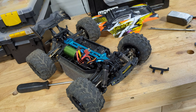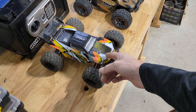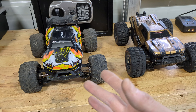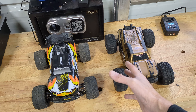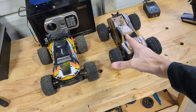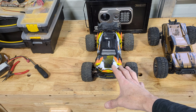Otherwise completely unharmed — massively impressive for the price. I absolutely expected to bring this car home completely destroyed. It's $20 to $50 cheaper and can easily do 50 miles per hour. In terms of durability, it is right on par with the Hypergo, maybe not quite as durable over time, but it certainly held up to the skate park tremendously well. For a $20 to $50 cheaper price tag, this is one tough budget RC car to beat. The only reason I'd hesitate is parts support — you've got to really dig to find the parts, and then you're going to do a lot of waiting.